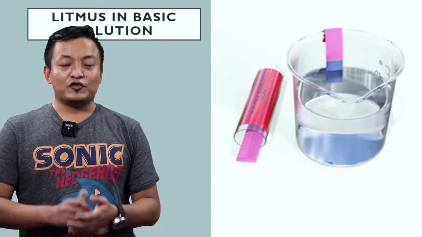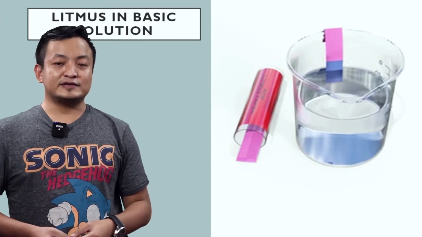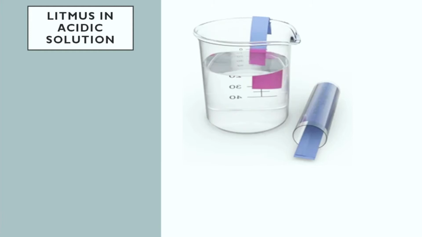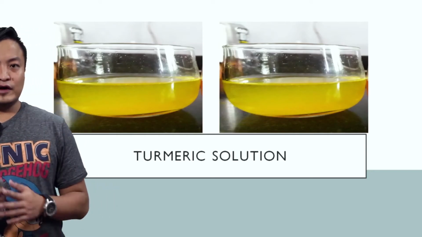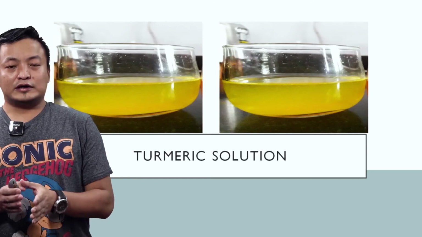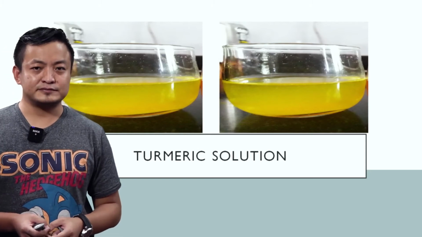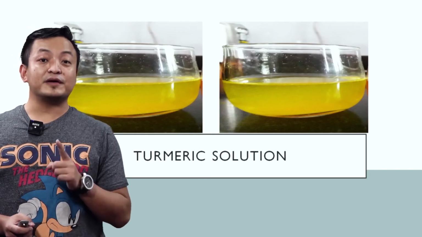Okay? So students, from here, now we know how, with the help of litmus paper, we can know whether a substance is acidic or base. I'll show you again. This is a litmus paper in an acidic solution. In acidic solution, the blue litmus turns red. And here, this is a basic solution. And in basic solution, the red litmus turns blue. So students, now you all have an idea of how this litmus paper works, right? Commonly we have blue litmus and red litmus, right? Okay, so students, next natural indicator. We have a turmeric solution.